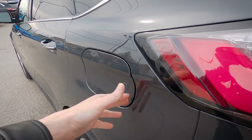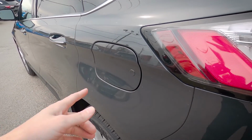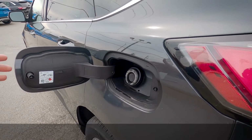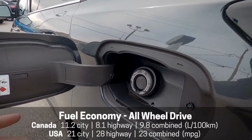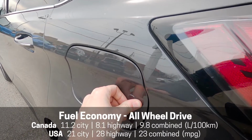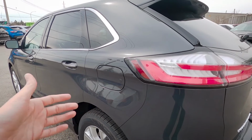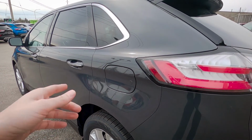Filling up gas in the vehicle is a very straightforward process. So if you take a look there, we've got a little button on the driver's side door. We're just gonna press that, and that's gonna open up, and we've got a capless system. So what we're gonna do is just insert your fuel hose, fill up, and once you're set to go, you just click, lock it back into place, and you're set to go. From a fuel quality perspective, you just need to use regular 87 octane.